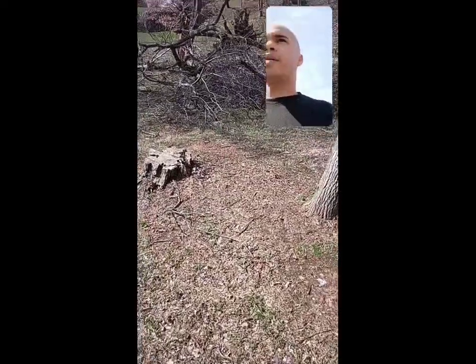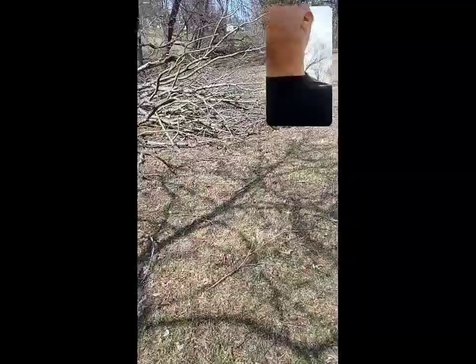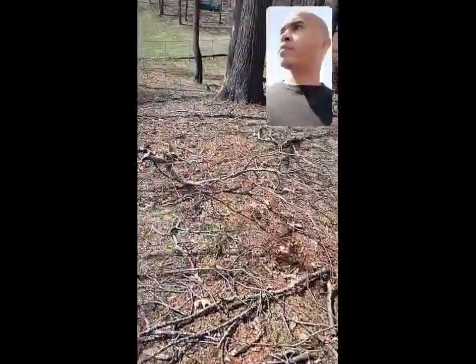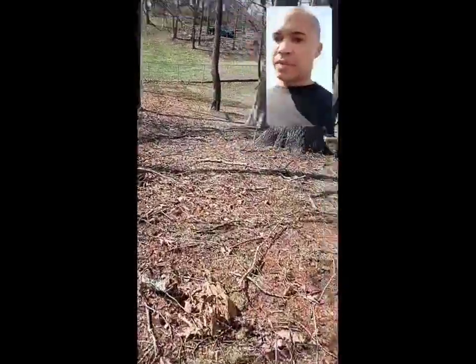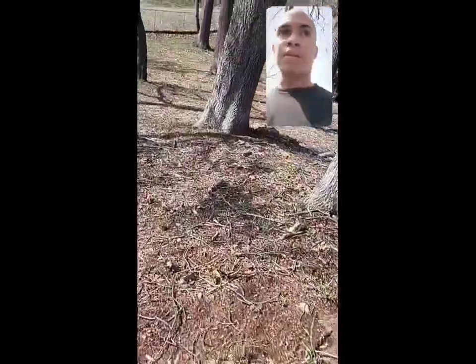Well, we've made it to our destination, and there's the destruction from last night. This is in Mead Olin Park, and somewhere down here is a beehive. At least I think I was given or sent pictures, so hopefully I'm in the right location.